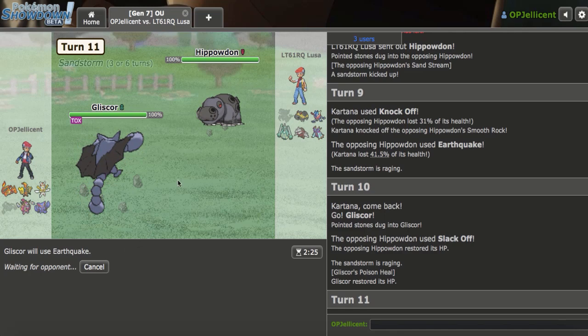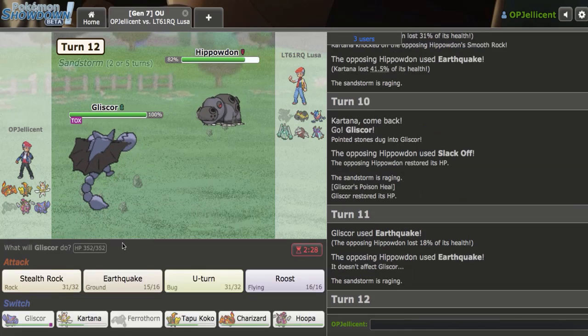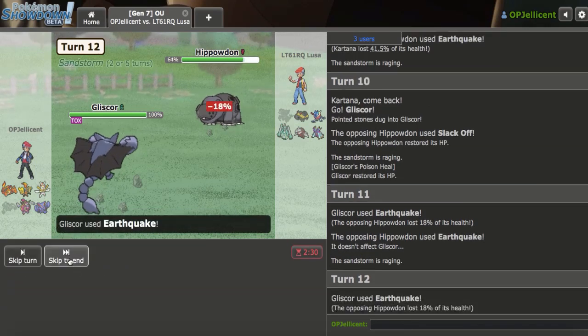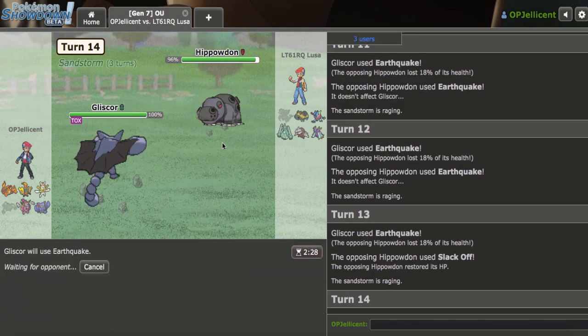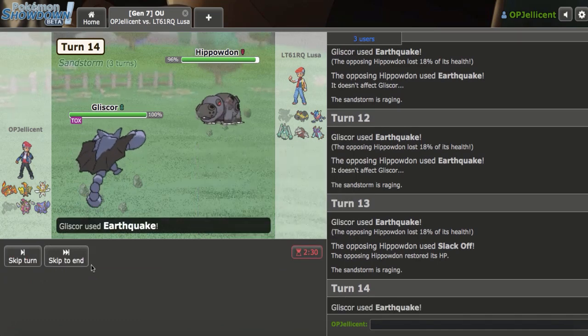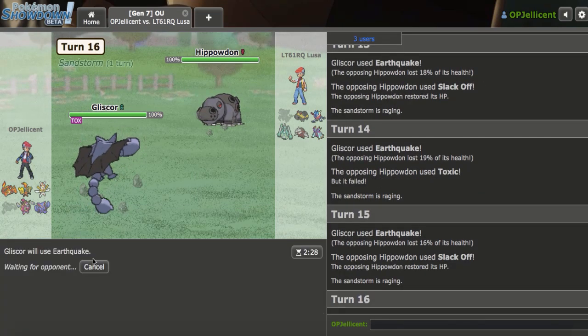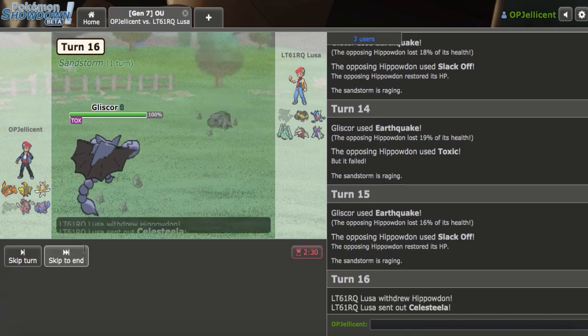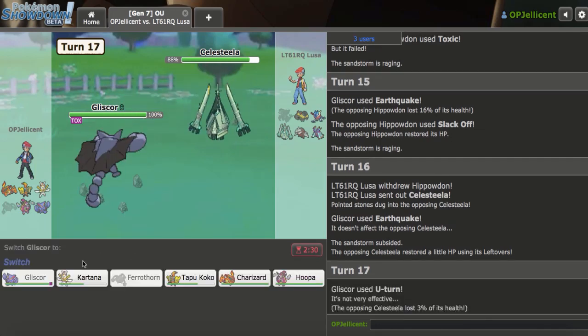Let's just Earthquake. I feel like they're going to stay in. We're just playing off of each other's chokes here, apparently. Nope. Okay, let's Earthquake here. As they finally switch out, okay, good. So here I can just U-turn into Tapu.